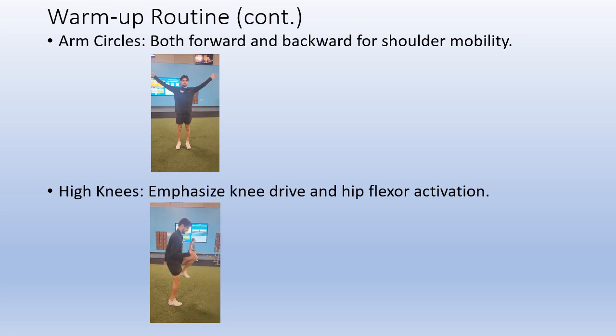Following that, we'll go high knees, focusing on hip flexor activation, loosening up those hips a little bit more, as well as the knees and the ankles.